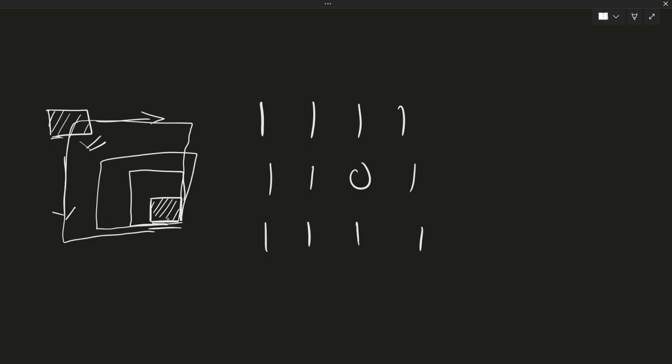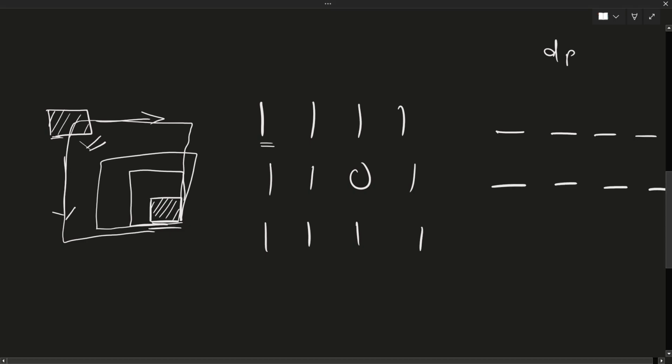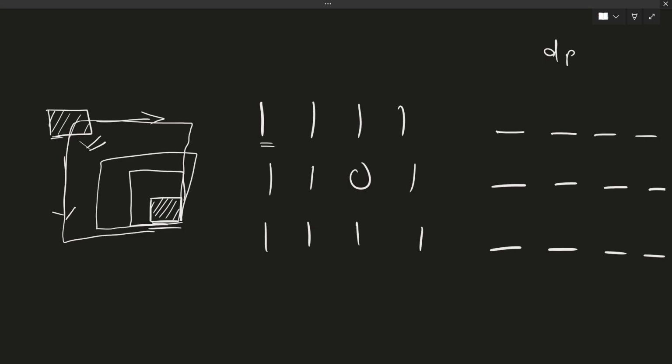So for this we will consider every cell as the potential bottom right corner. What we can do is maintain a DP matrix, and for each particular cell we will consider how many squares can be formed such that this is the bottom right corner of that square. Starting with the first row, we know that this is always a corner of the square because we cannot extend it further in the upward direction. So we can write this as it is in our DP matrix. Similarly, for the first column, we cannot extend it further on the left side, so we can write it as it is.